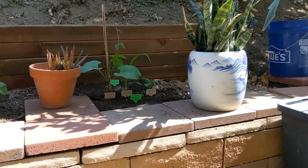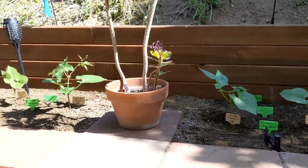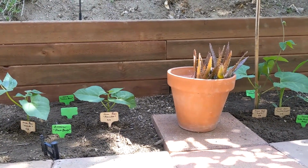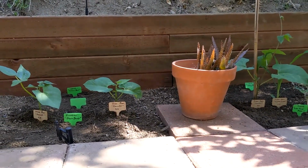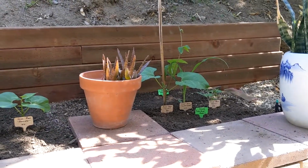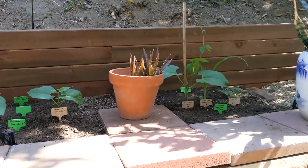And then I was looking at the areas behind these stepping stones where I've got the pots now. Those don't have anything in them, and I was thinking, oh, you know, I could plant some carrots or radish in there, something. And then it occurred to me, I've got enough labels to create, so I think I'm going to leave that for tomorrow.